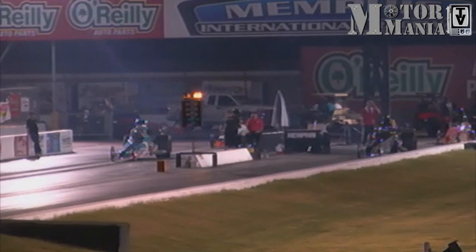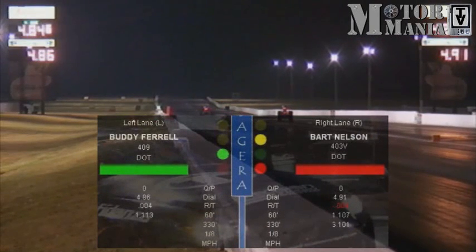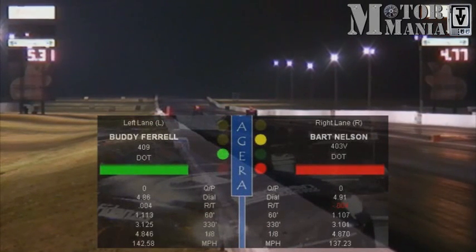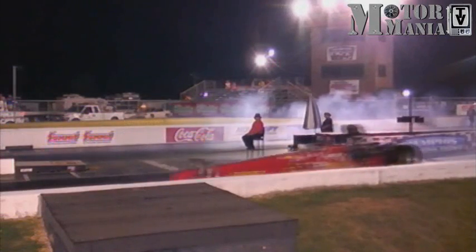Tell you what, Wynette having a tough day. She went out in round one, then went out in the buyback round. But here's the good news. She's the winner of the K&R Performance Best Losing Package in round number one. Bart Nelson wishes he had that one back. He was 4 red the wrong way. The Hitman, 4 red the right way, broke out by a whole bunch. Tell you what, we're still seeing a whole lot of those breakouts.